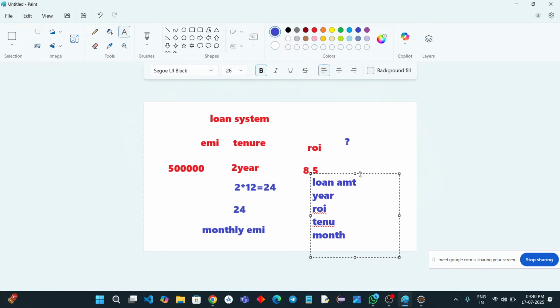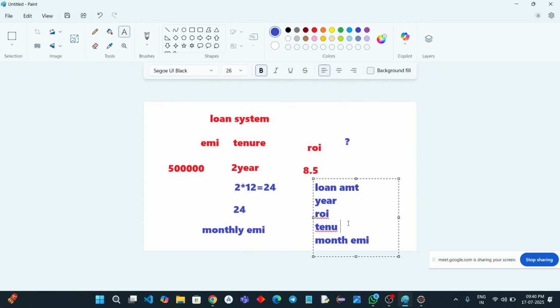A little bit challenging. I'm just challenging your skill, but you know all the things: how to take an input, how to calculate, how to add if-else, how to do the calculation. The only thing is that you need to find the right formula to calculate EMI. Based on that, you need to do this program. Just try yourself. If not done, we'll do it a better way.